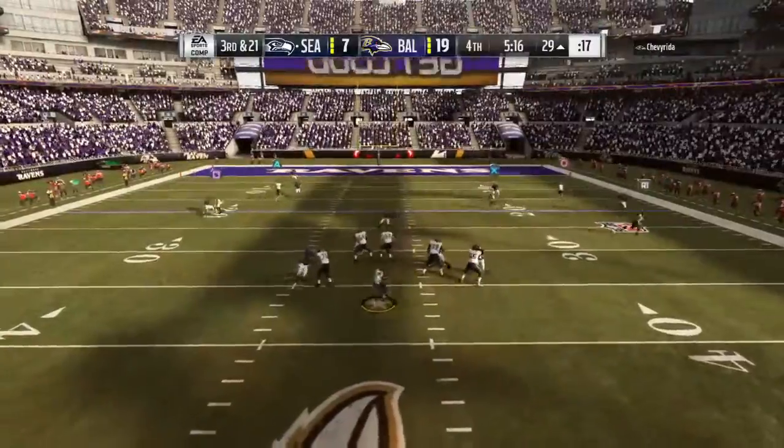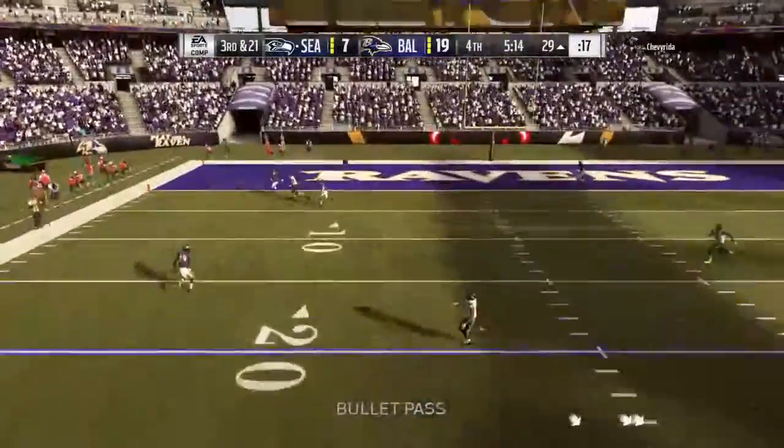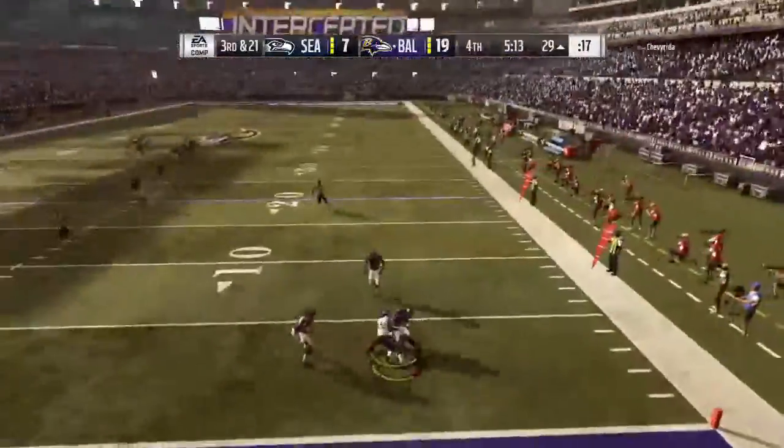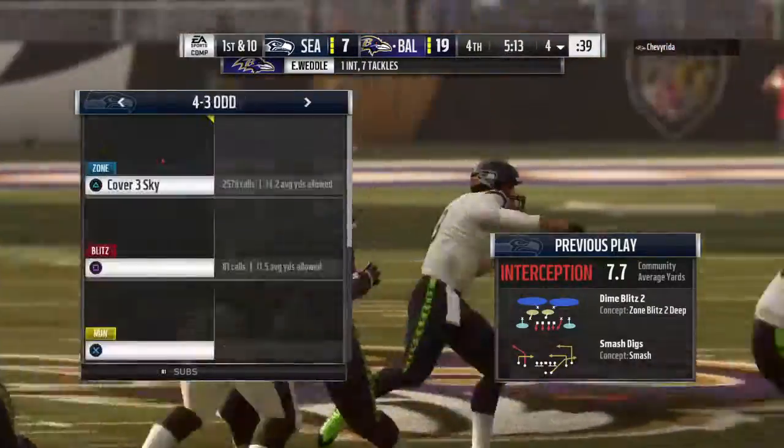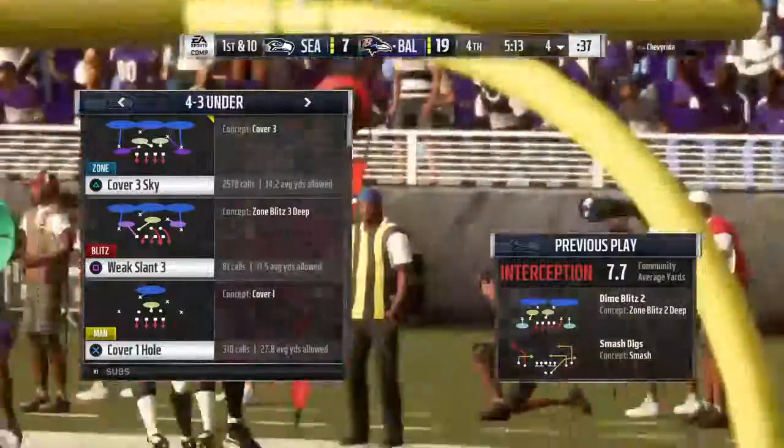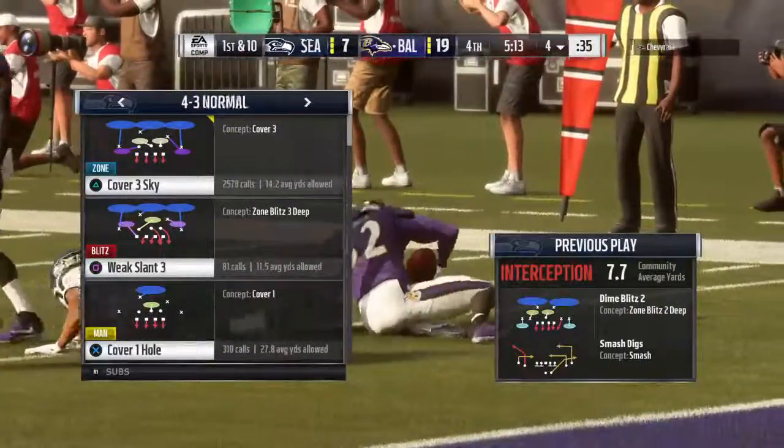Out of the gun, here's Wilson. He's going to go up top for the end. Now a clash of bodies here, and it's intercepted. Picked off by the safety, Eric Weddle. And a big turnover there as his guys will get the football back.